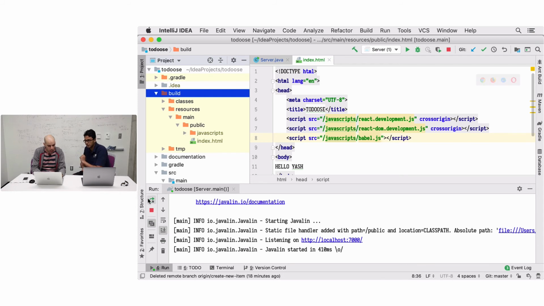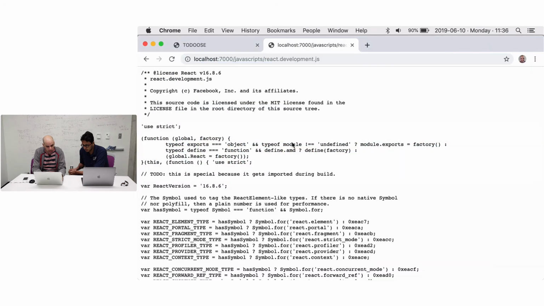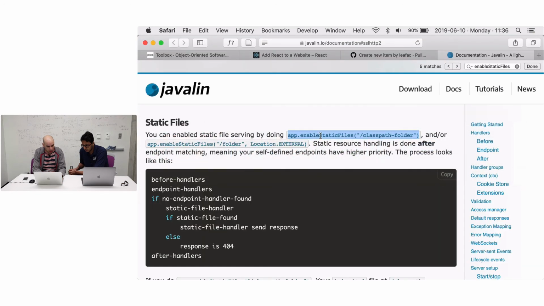Okay, so anytime we hit refresh here, it goes here and rebuilds the whole file. And in this case, building means just copying it to the right place. But it's putting this in the build directory every time. That's what this kind of import is doing. It's using the class path. But there is this other way of importing static files using location external.